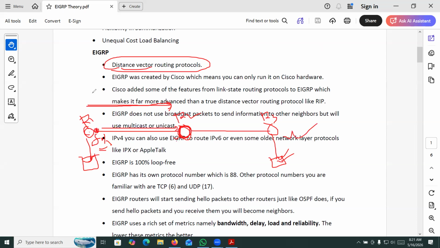Okay, and also they will measure the distance from source to destination. What is the distance between source and destination? For example, they will use the feasible distance value. I will discuss what is feasible distance later. Okay, so distance vector means in a particular destination, and they can also measure the distance between source and destination using the feasible distance value.